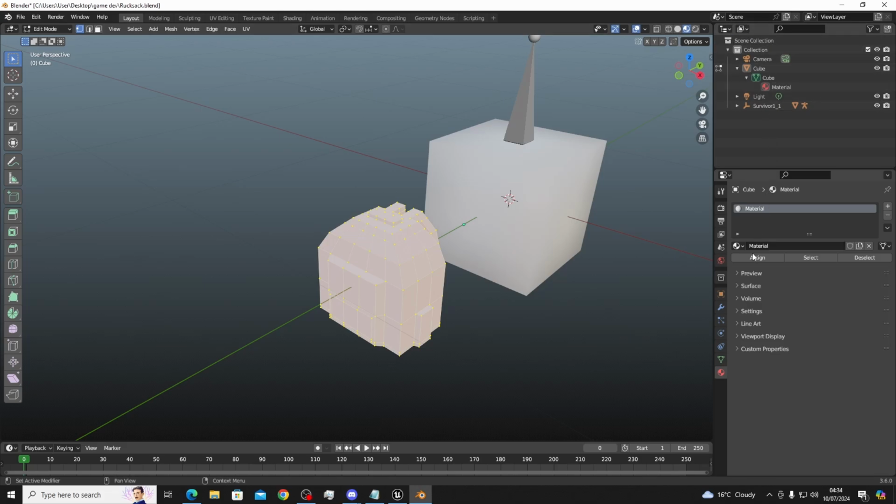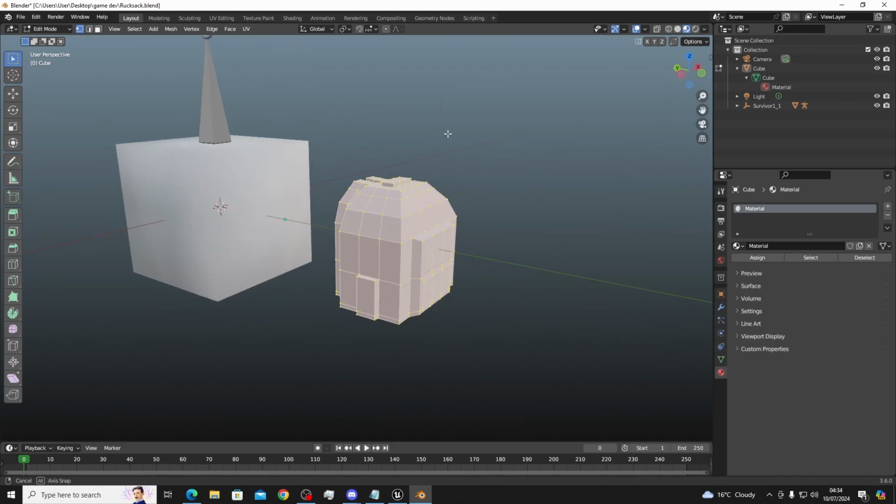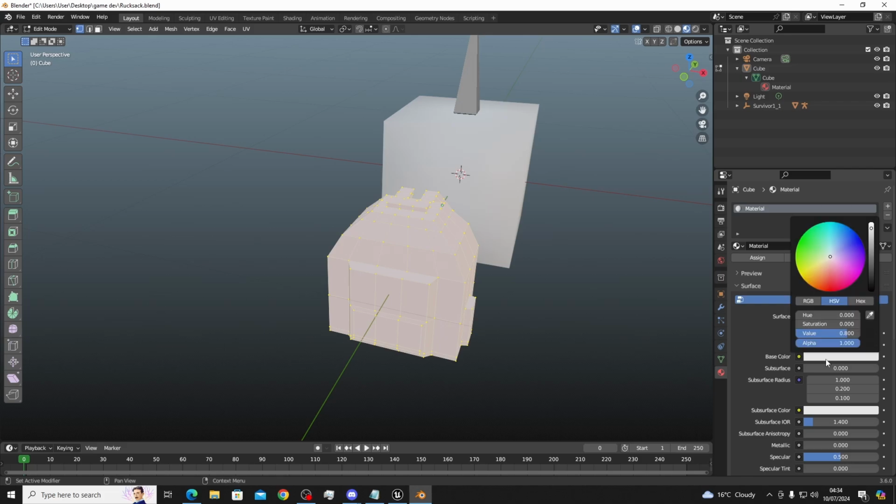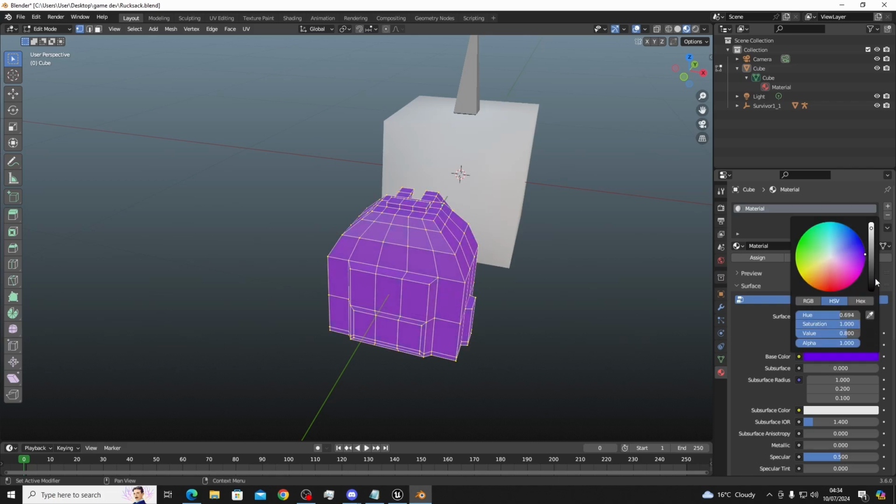Fine, I don't know. Seems to have a material. If it's got a material, then I should be able to change it to black, right? Okay, so it's got a material.